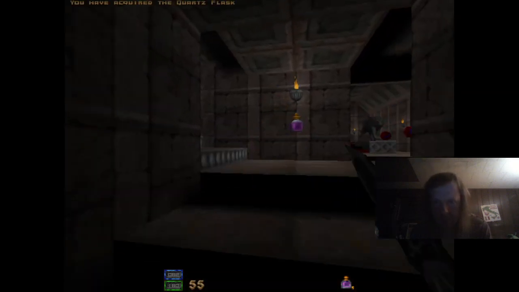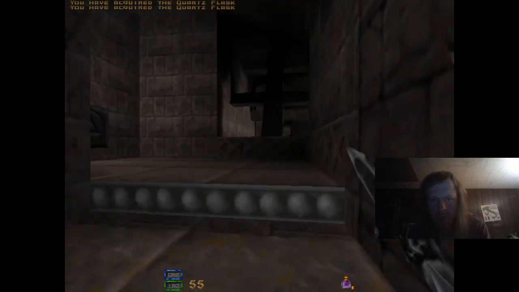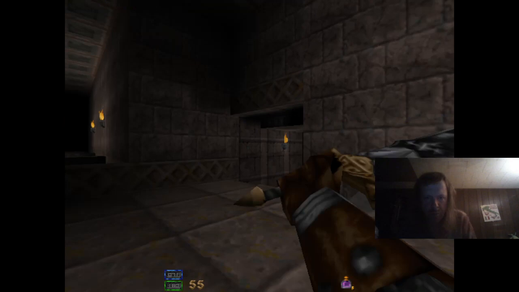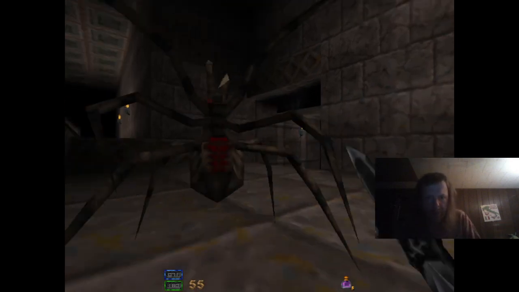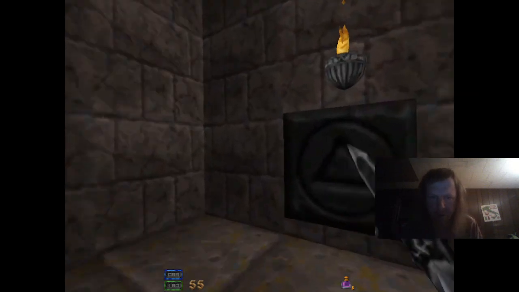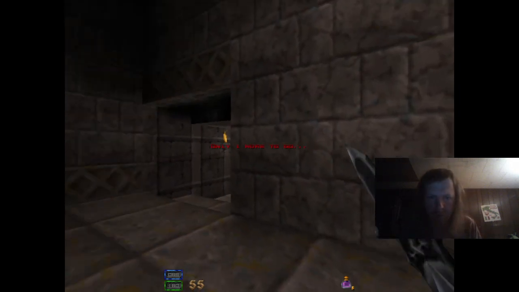Oh, wait. We're down to 5% health. That was a bad idea. But we're going to be getting more of these, so it doesn't matter. 55%. Come on. Where do you go? Oh, there you are. You can cheese it pretty good, I think. One more to go.